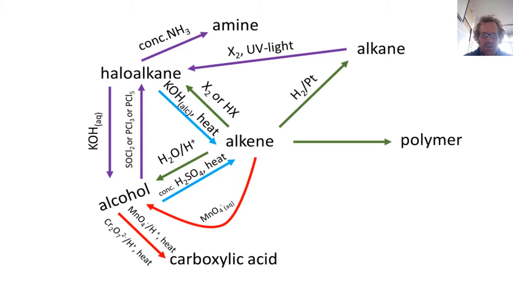Now this is the chart that probably overwhelmed you perhaps last year. That kind of shows together all the different transformations of the different groups. You see the alkenes in the middle has the most groups coming off it, can do the most transformations, make the most things. And I've color coded the arrows where the purples are substitution reactions. We have eliminations in blue, green are additions, and we have oxidations in red.